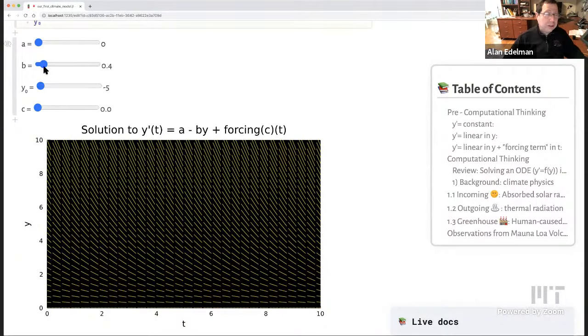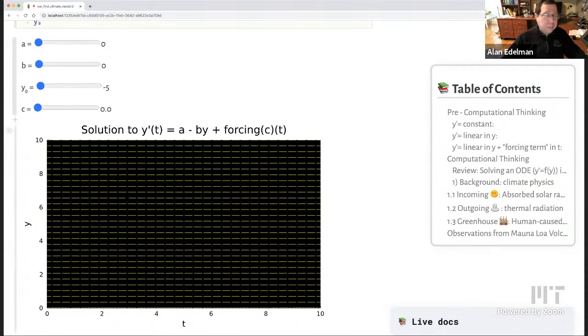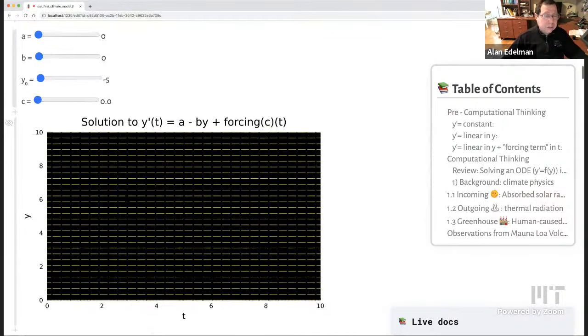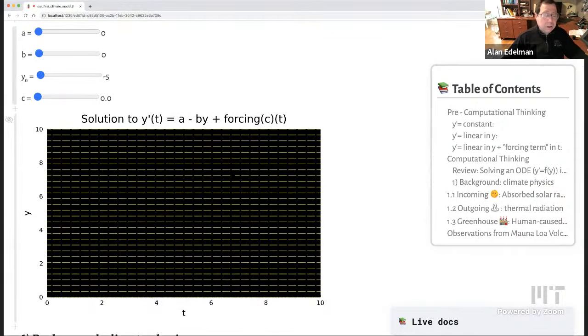And of course, in the old days, it just meant writing down a symbolic solution, but that's what it really means. And I'd like to point out that in the initial state, all of the direction fields are constant. They're actually horizontal. Even when I move a, oh, I've got that little bug again. That's annoying.